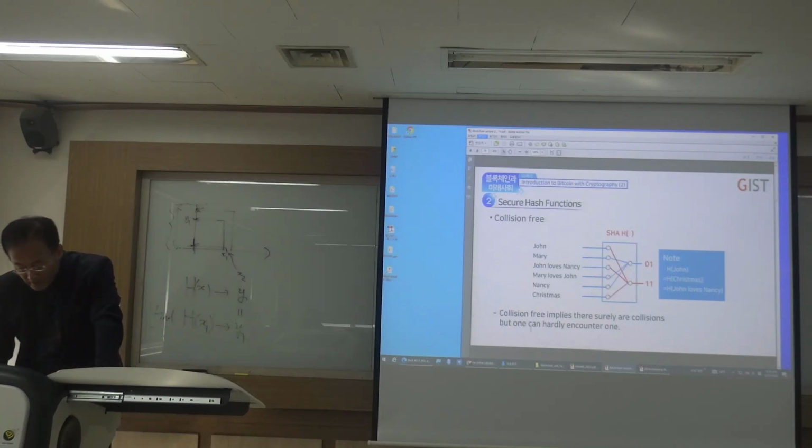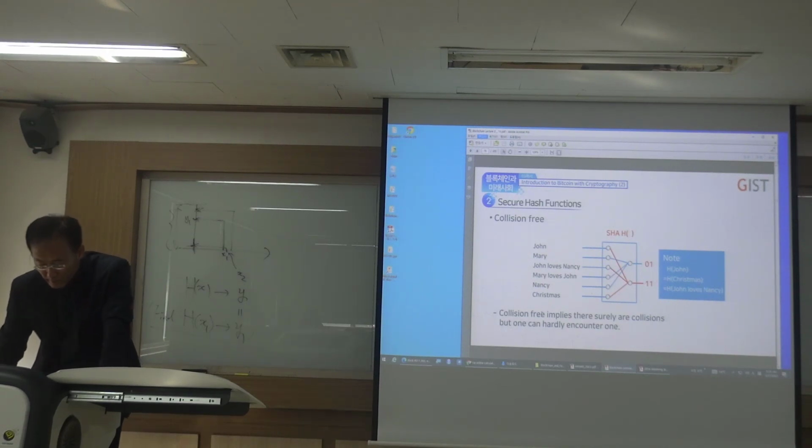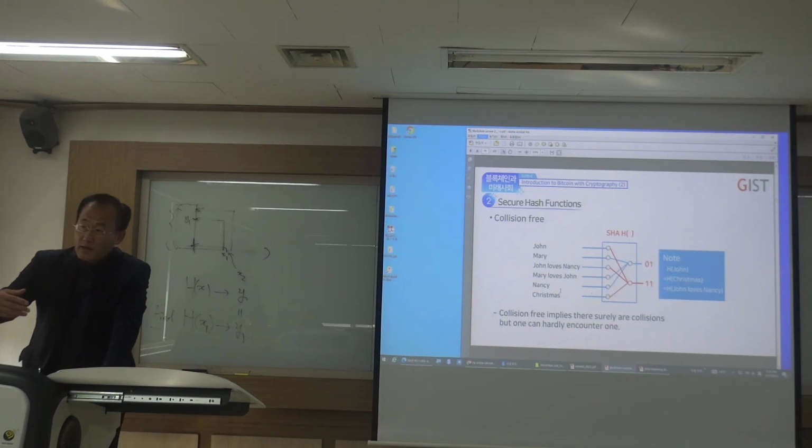But here is this tricky statement: collision must occur, but you never encounter one. Basically that is this statement: one can hardly encounter one. We want to make this type of situation for the SHA algorithm.